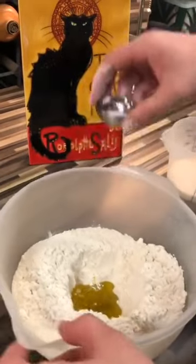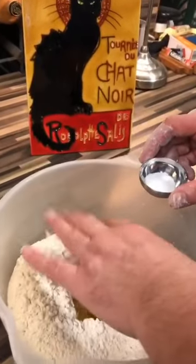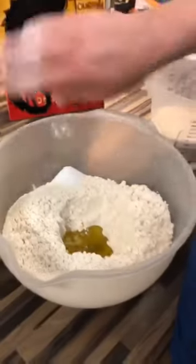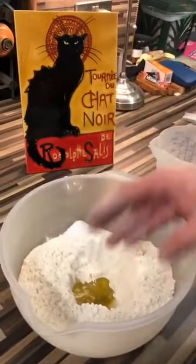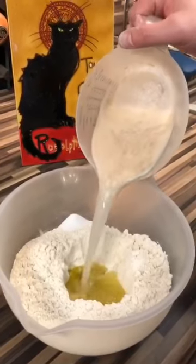At the very, very side of the flour, make sure you put it at the side, because otherwise the salt can kill the yeast. We're going to put the half a teaspoon of salt. So just put that at the very, very side and out of the way, okay? Into the middle of the well, we're going to pour all the water and all the yeast. There we go.